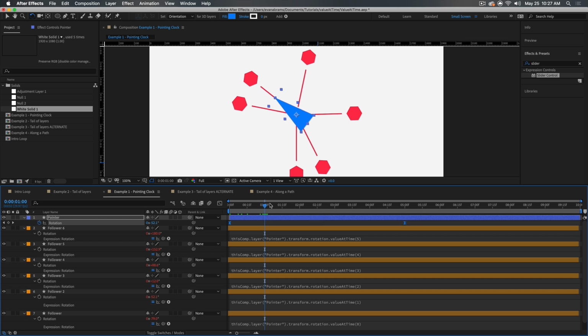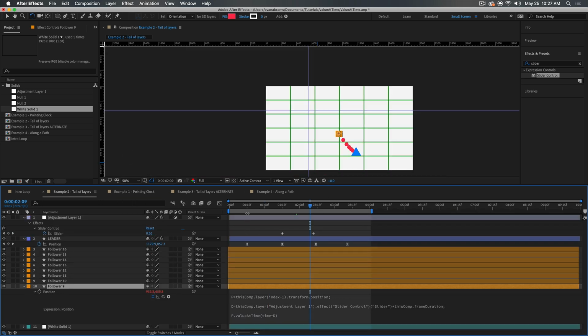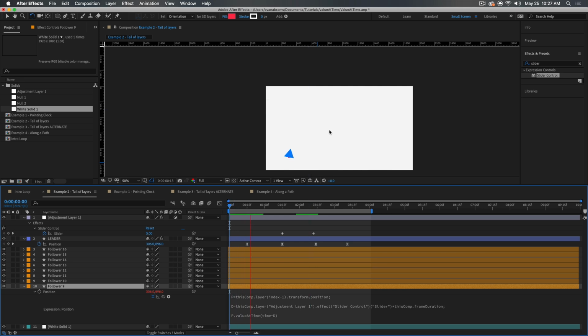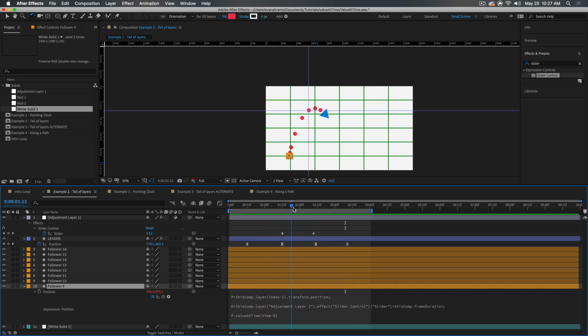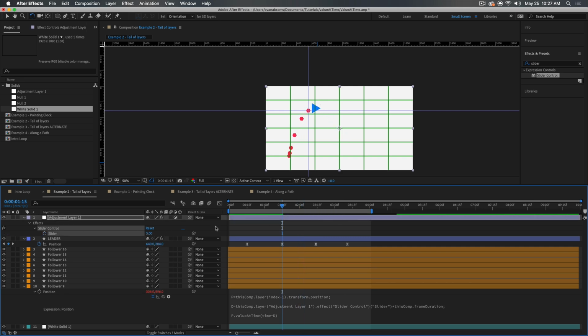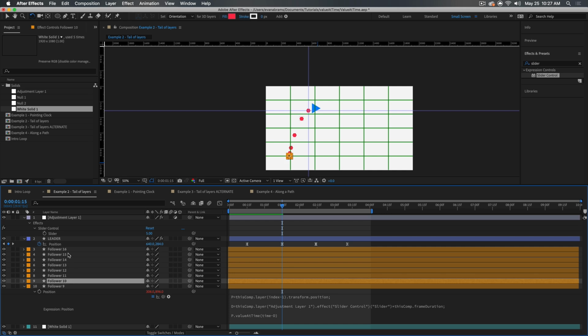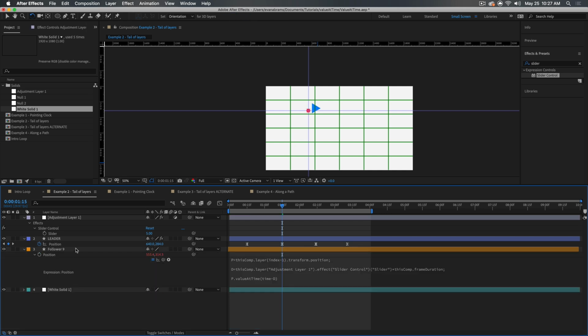One of the most common ways we make use of this is to create a trail of layers. So here we go. Here's a nice little example. We got this arrow that goes around, and then we have this trail that comes out behind it. So we've done a few extra things here. So let's talk about how the expression changes, how we manipulate it in order to make a kind of trail of layers. I'm going to remove a bunch of these because they're not really important right now. But we have a leader and we have a follower.